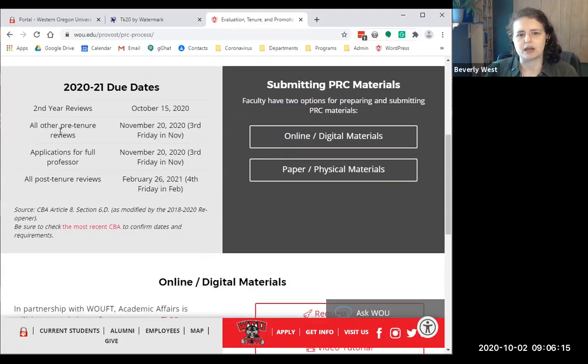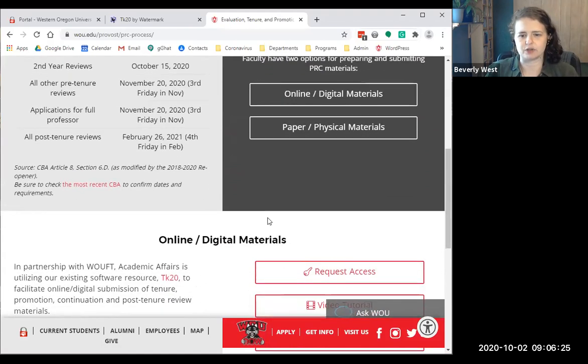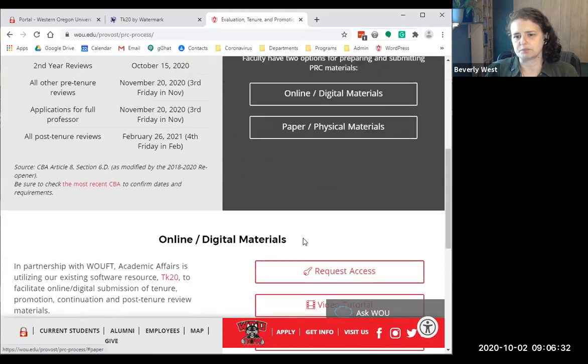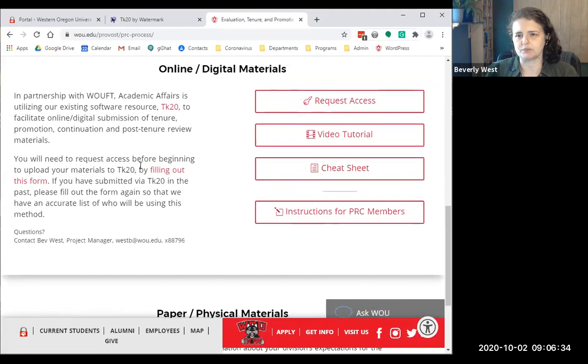So here we have just the due dates for this year, a link to the CBA if you really want to dig into the details on this. I do recommend skimming through that if you haven't already. And then we have the two options, which will just take you down here.